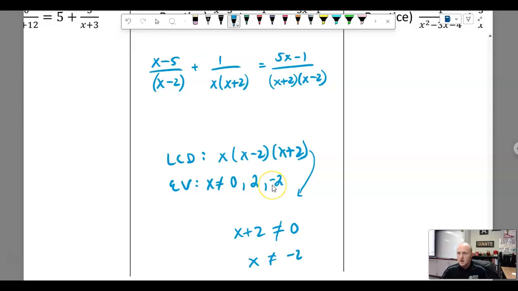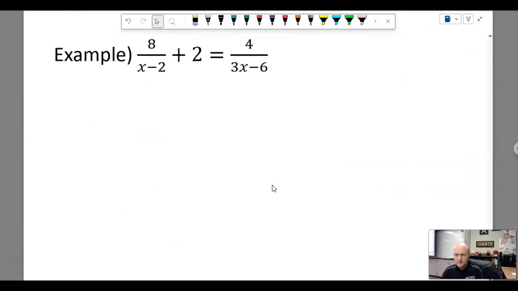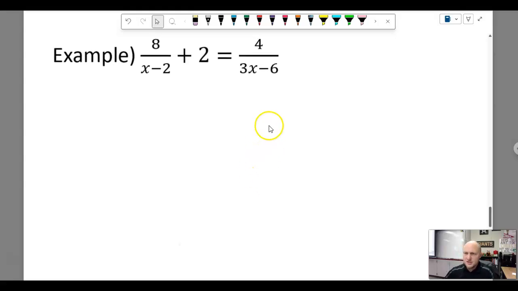Okay? All right, hopefully you tried that. Let me go over a couple of more examples for you. Here in this example, this is unique because of the second term. I have 8 over x minus 2 plus 2 is equal to 4 over 3x minus 6. Step 1 is always to factor, so we can just check and see, do I have anything to factor, as well as this 2. It doesn't have a denominator, or it doesn't appear to. It does. It's a 1. It's fairly trivial. We can kind of ignore it, but it does have a denominator.